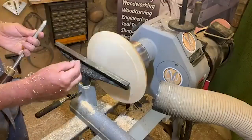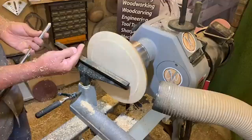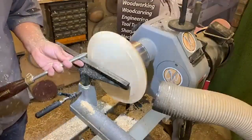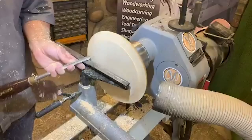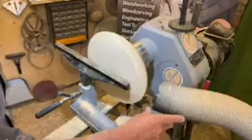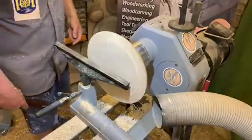Here I'm doing a push cut. The reason I'm going to do a push cut is because I don't want to drag the cut this way, because you get a lot of breakout if you do that. So just a push cut on this edge. And you can round that over, you can do whatever you want on there really. We're going to do the same thing here. I'm going to have the dust extractor going, just to take some of the dust out of the air. And we're going to keep an eye on your questions.